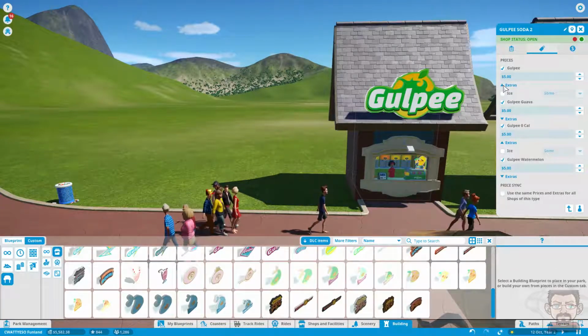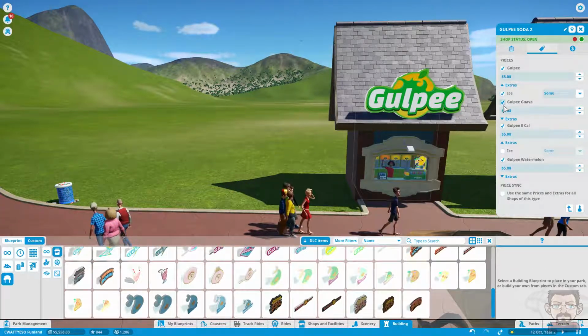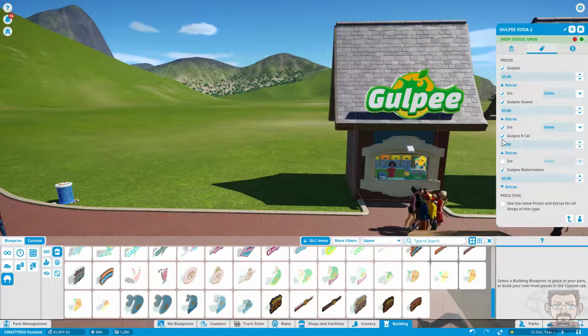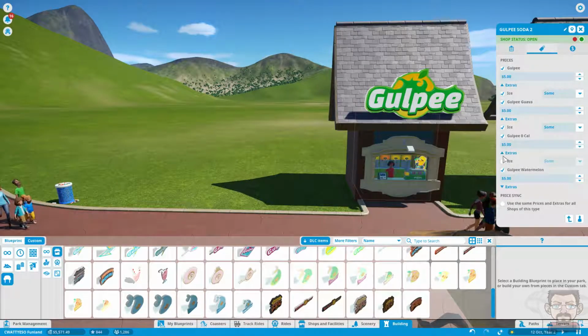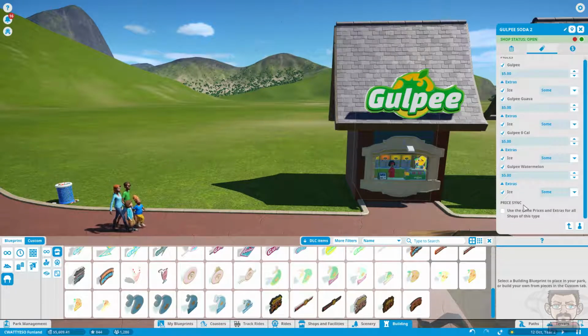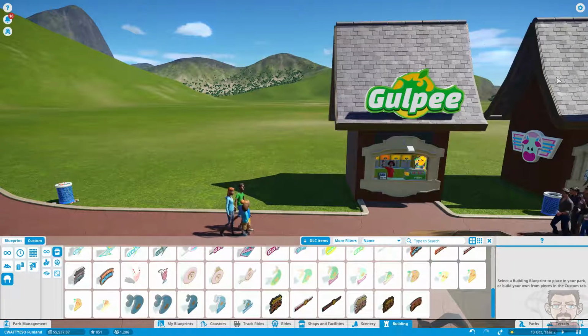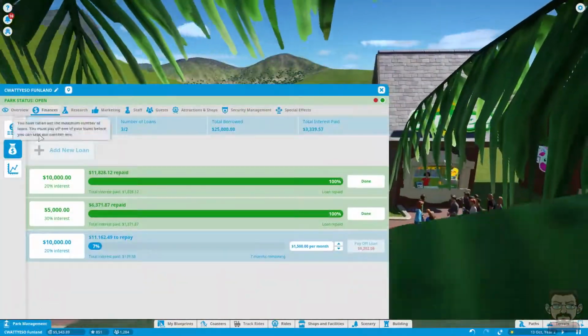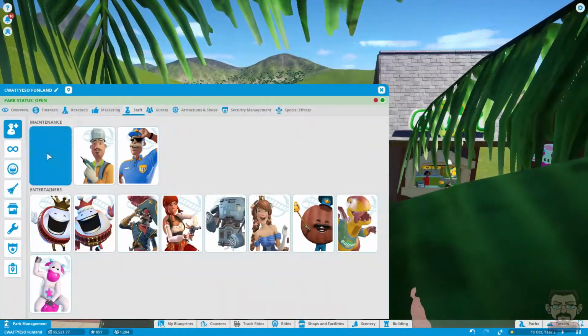No, we're going to change the prices. Gulpy soda, so let's add some ice. Give them some extras, a bit better value. And then obviously remember to use the same prices for all shops of this type, so synchronise the prices across all future gulpy soda stores. Right, what else have we got?